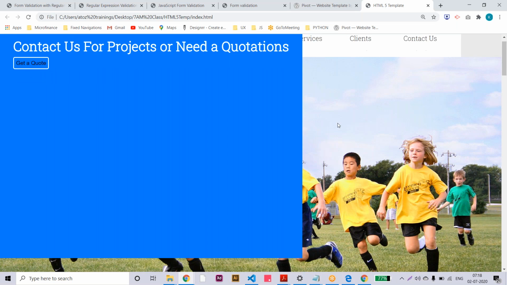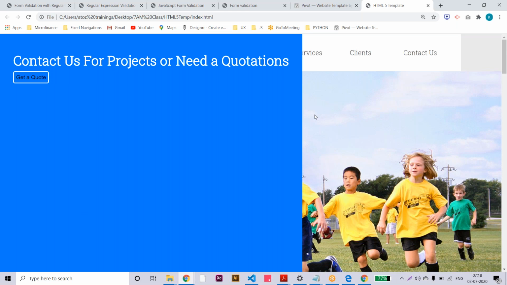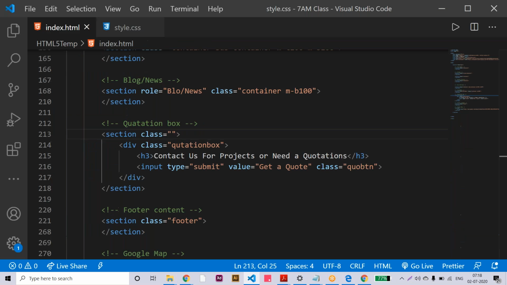Okay. Okay. We remove height on the slider section.